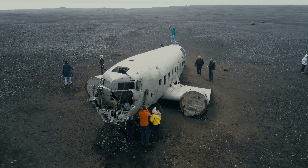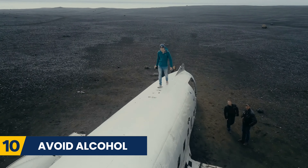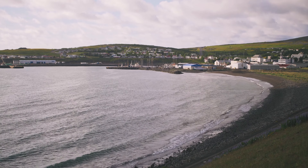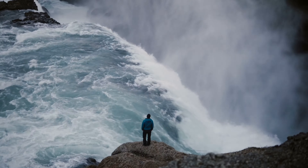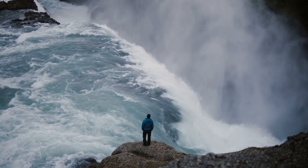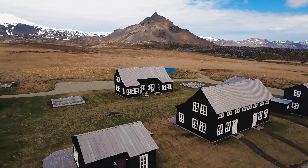And the last thing you need to know before you go to Iceland is to avoid buying alcohol locally. Alcohol here is crazy expensive. It is not sold at grocery stores, only at special liquor stores. However, you can get cheaper tax-free drinks at the airport on arrival, so stock up before you arrive at your Airbnb or hotel.